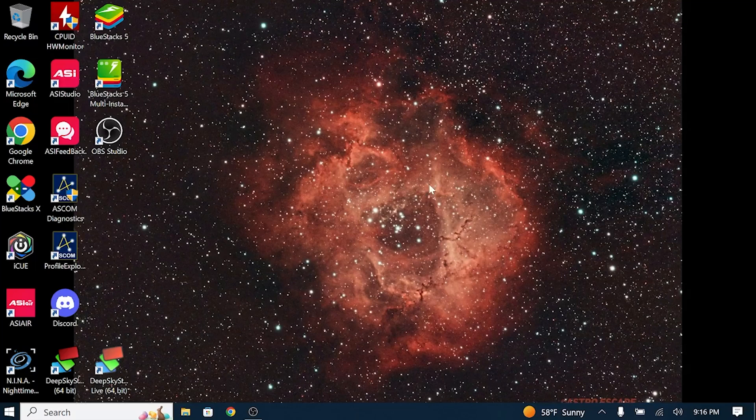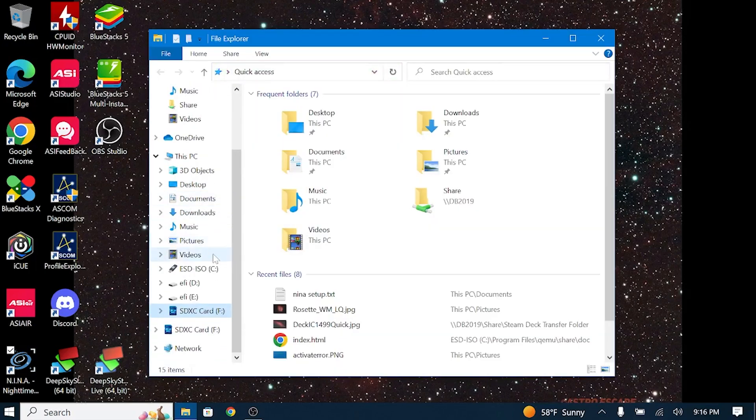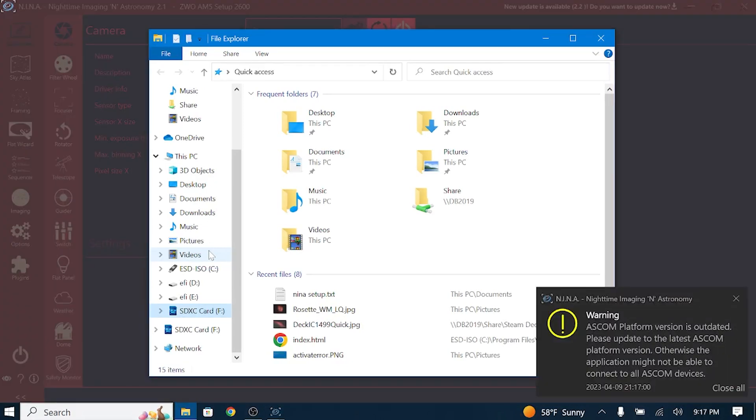However, you might need to buy another license to install it on both this and your main PC, so take that one under advisement. But real quick, on the Windows side of the desktop here, I am in here and we can see that I have Ninah installed. And if I had my gear set up right now, I could control all of it from this gaming device, which is kind of crazy. Then let's say I ran through using Ninah, got some images, and wanted to see what the stack looked like. I would just pull up DeepSkyStacker and stack it there. I have made a folder on the USB drive for Windows that I can see on the Linux side and process it in PixInsight. That way you can do the full process, start to finish, using this device.